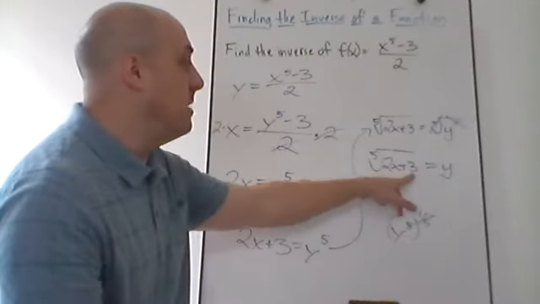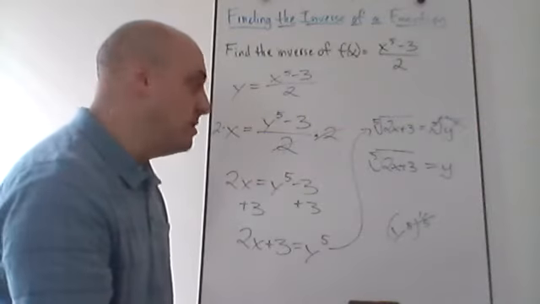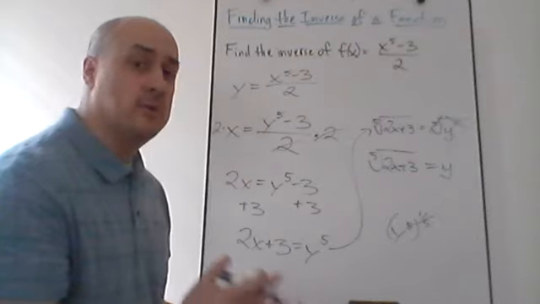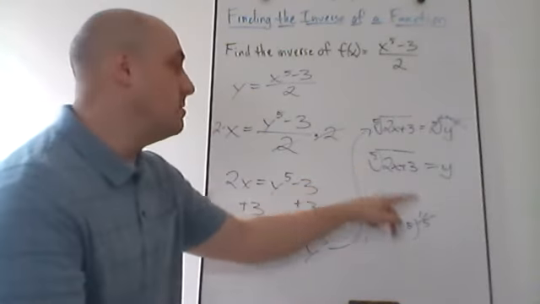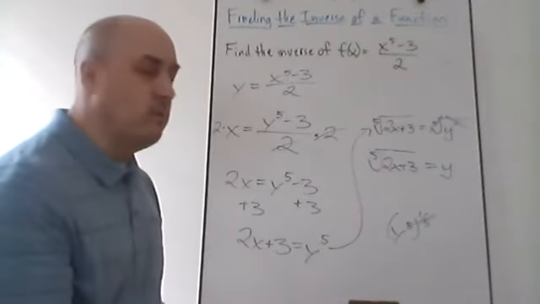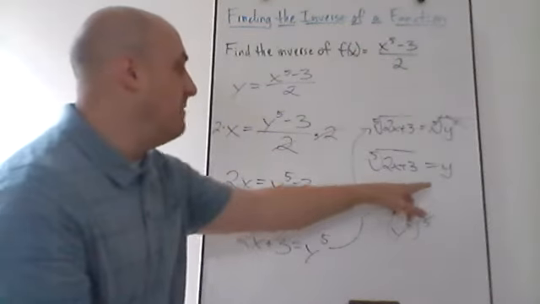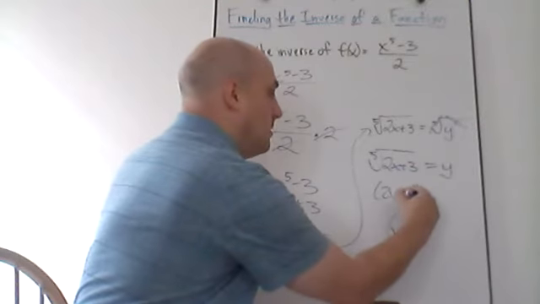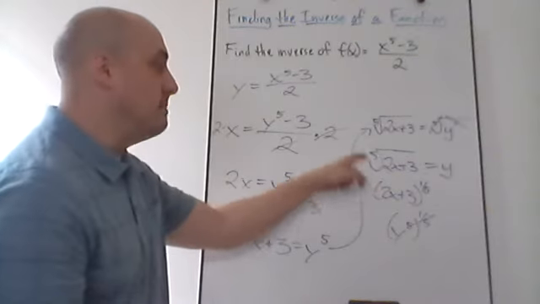As long as you do the 2x plus 3 in parentheses to the 1/5 power on the other side of the equation, that would also be correct, right? Because if you recall, with the rules of exponents and how they relate to roots, the 1/5 power corresponds to the fifth root, right? Those two are mathematically the same thing. So they both mean the same thing. Whichever one you choose to use when you're doing this should be okay, right? So you can have either y equals the fifth root of 2x plus 3, or you could have y equals 2x plus 3 in parentheses raised to the 1/5 power, right? These two things mean the same thing.